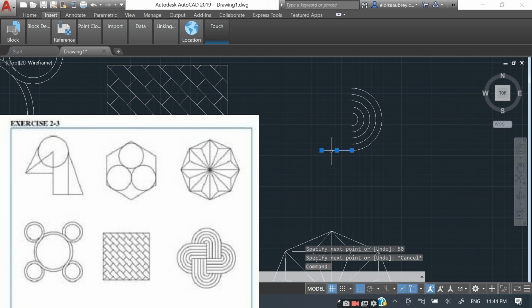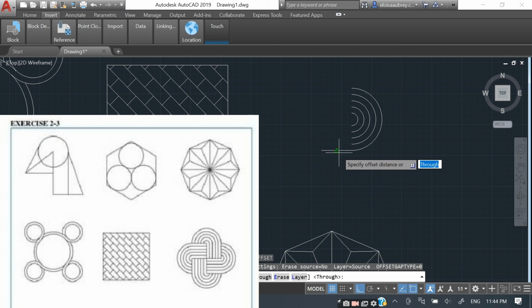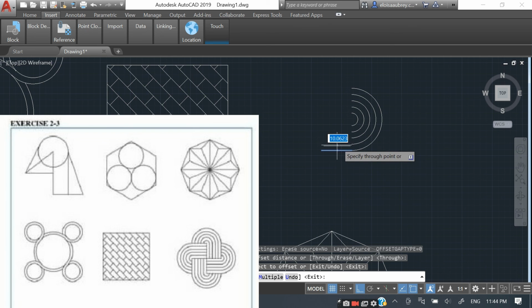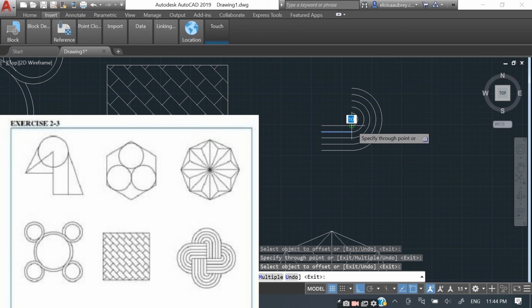And I just need to offset this one. Select this object. I just need to start this one, and the last one.